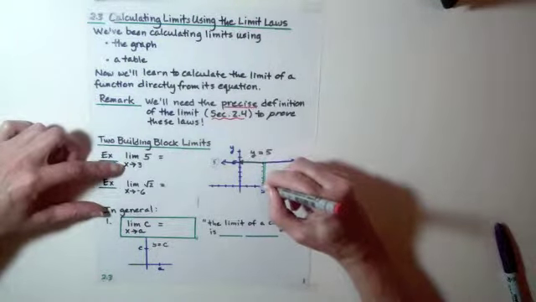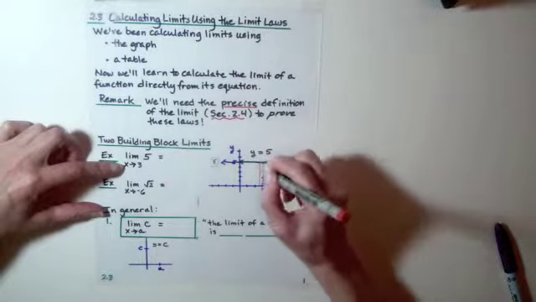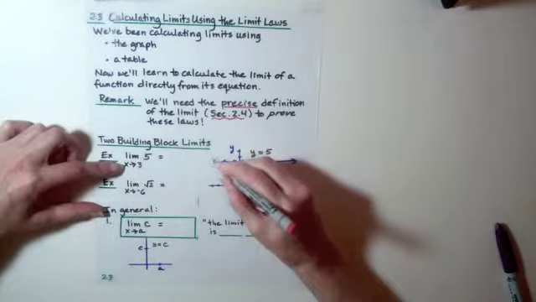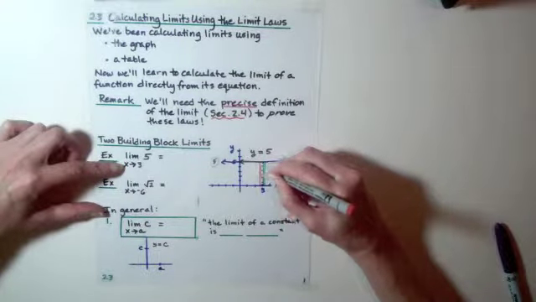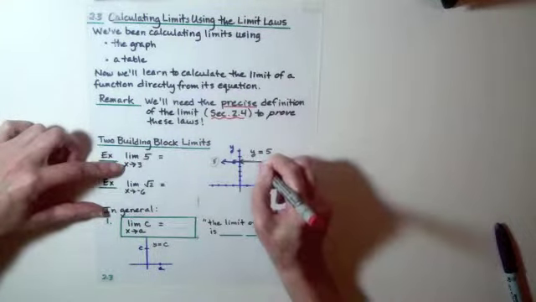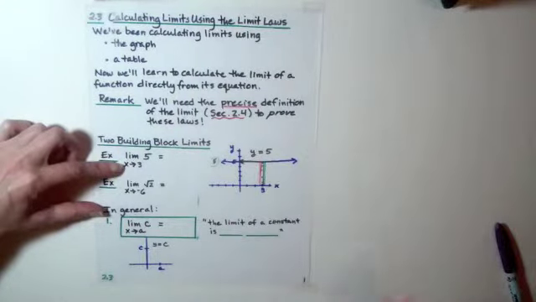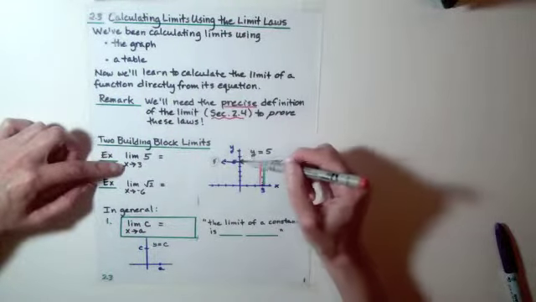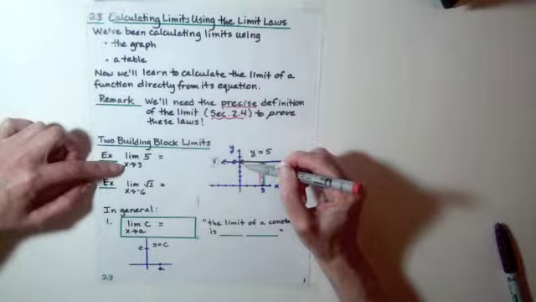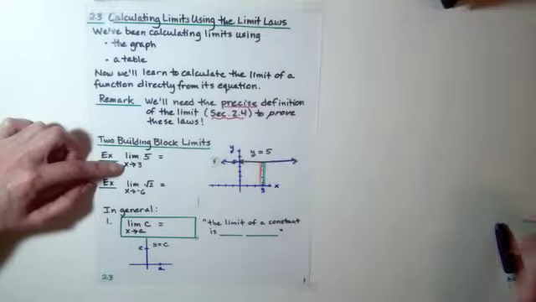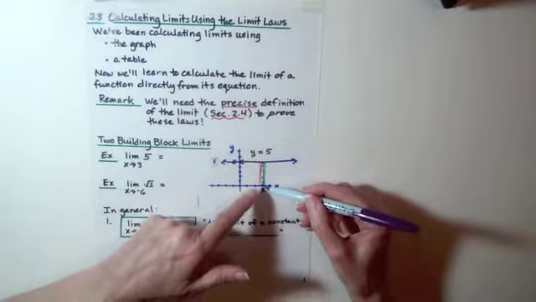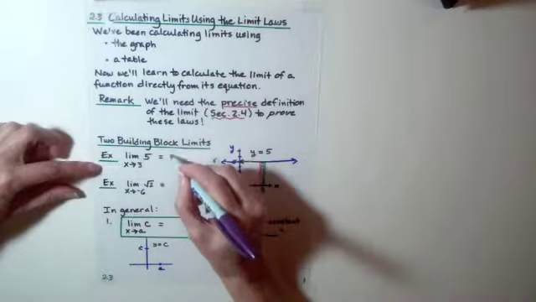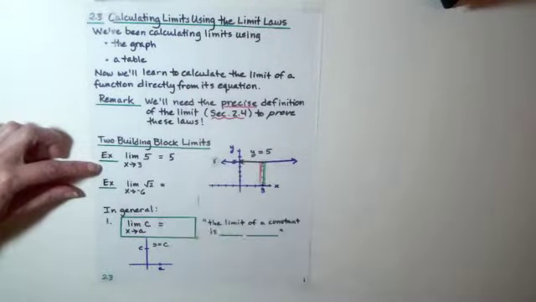If I choose something like 2.8 for my input value, go up to the graph and over, I again hit the number 5 on the y-axis. If I choose 2.9, something even closer to 3, but a little bit to the left of 3, I again get the output number 5. Not only are all the y values collecting around a single number, they're actually all equal to the same number, 5. So if I ask for the overall limit of this function as x approaches 3 from both directions, we would say that the limit of this function is just equal to 5.